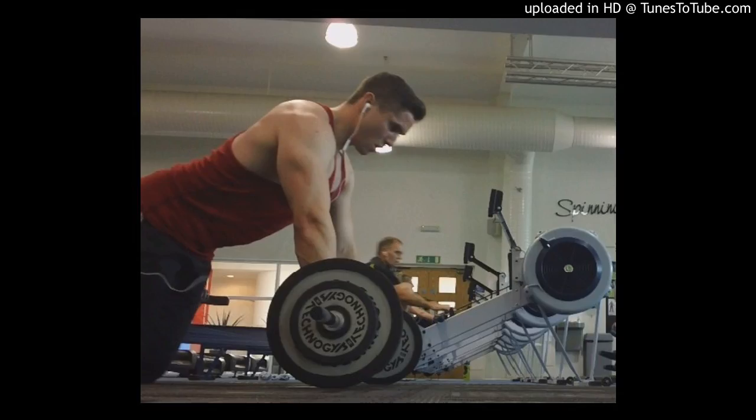in terms of bar positioning, but it dramatically changes the biomechanics of the lift, and as a result typically most people are stronger performing the low bar squat. Now the main reason for this is just there's more posterior chain activation, so there's more glutes, hamstrings, lower back, hips being involved, and as a result most people typically can move higher loads.